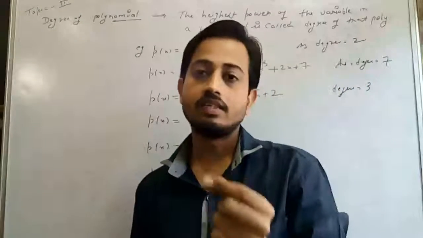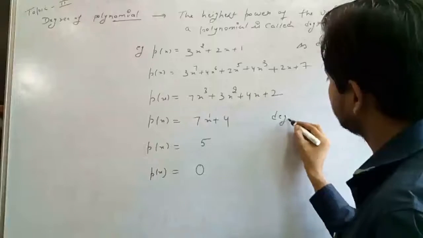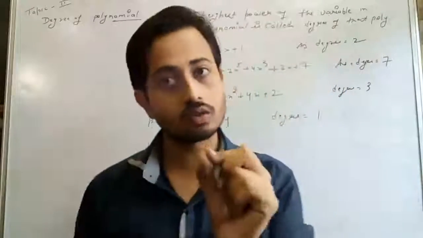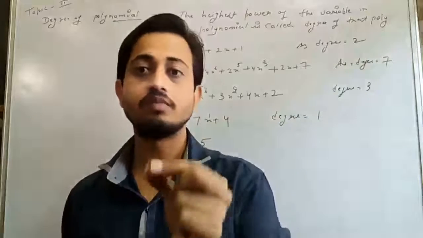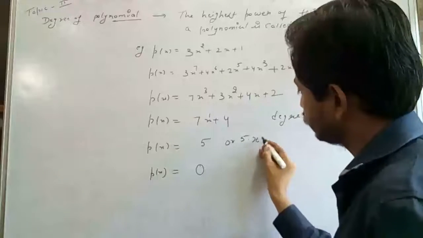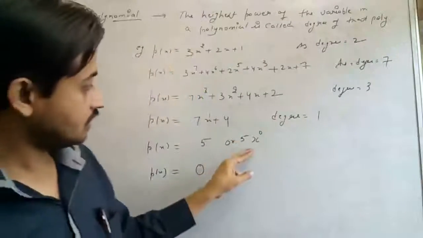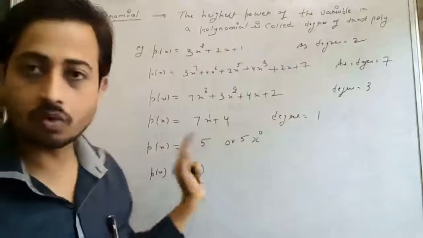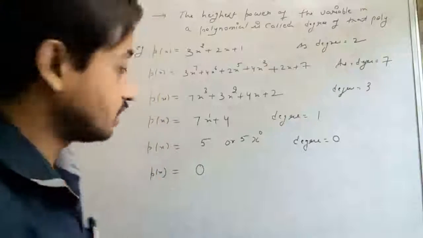Now look at this, the variable is x, but if the power is not specified for any variable, then you have to consider it as 1. So the degree of the polynomial is 1. Now look at this, in this no variable is specified, the value is a constant, 5, and this is a constant. If the value is given by any number, then you have to consider it as a variable whose power is 0. So you can write it as 5 into x raised to the power 0, because any variable whose power is 0, the result will always be 1. So in this, if the number is a constant, you have to consider the power of x as 0, so the degree of this polynomial is 0. So the answer is degree is 0. Now the next question, very important.